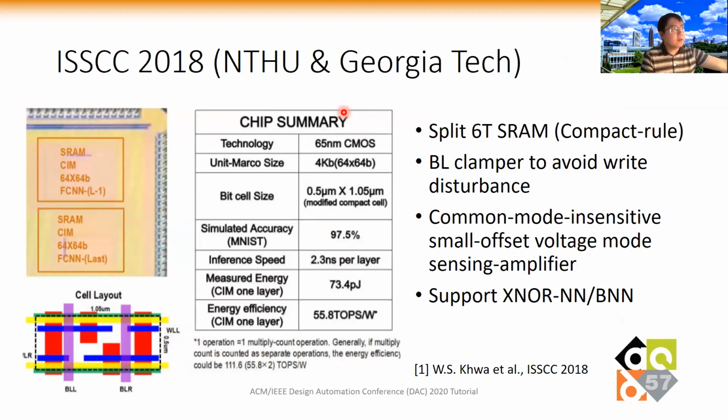So this is one of the representative works published by the National Tsing Hua University, and my group also participated in this project. This design was based on the split 6T SRAM cell using the compact rule by the foundry. And here is the demonstration. This one only supports binary precision, so it supports the so-called XNOR-Net and the binary neural network.